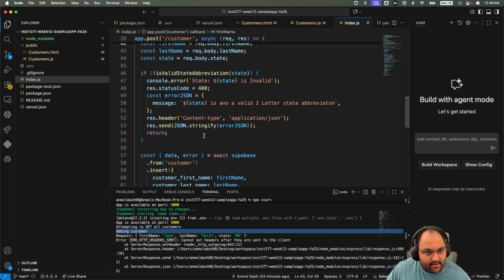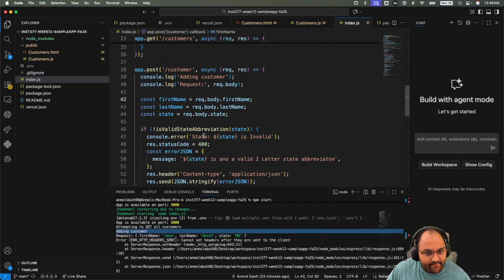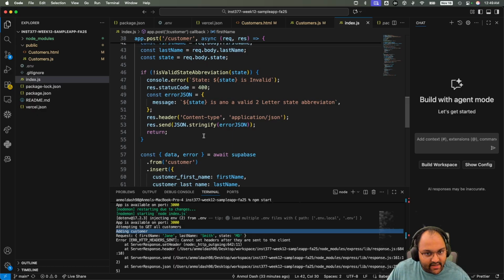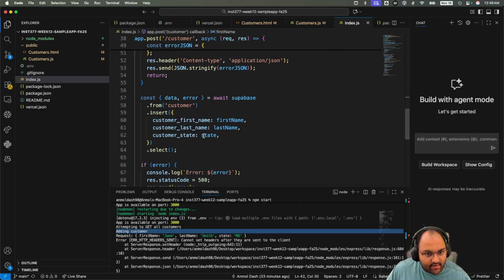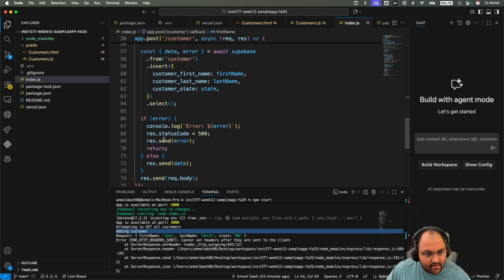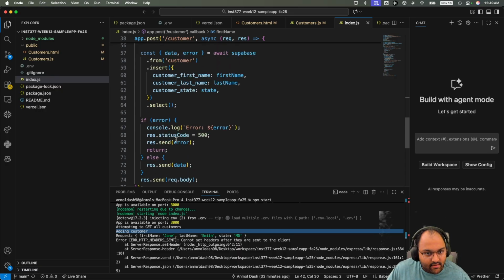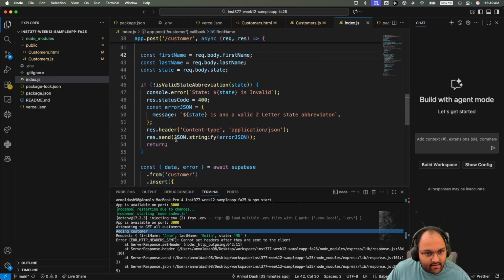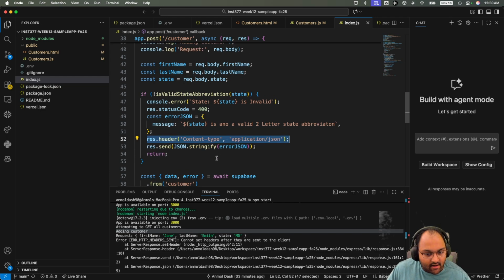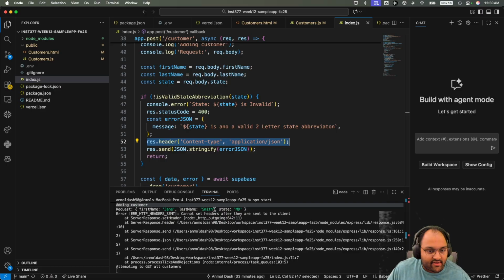So let's go to our adding customer and see what we did. Okay, if return else res.send, res.header is set here. It's only if there's an error. This must have been if there's an error, so okay, we can ignore that.